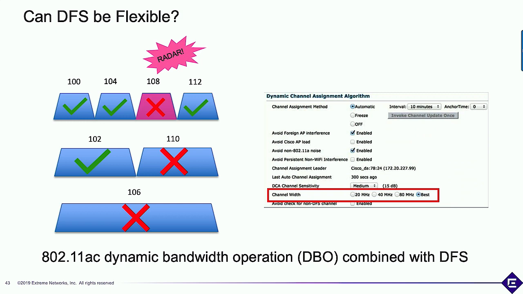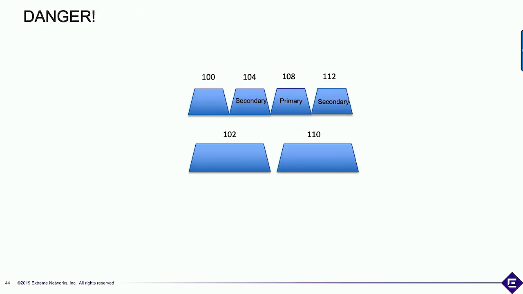Does anybody remember that? 802.11ac, there was a lot of marketing hype about how radios could go from 80 to 40 to 80 to 40 to 20, and every vendor has a setting to change that. How many of you have ever gotten that to work very, very well? Basically, I admire them for being creative, but what they're trying to do is combine DFS detection with dynamic bandwidth operation, but I think it's mainly just marketing hype.